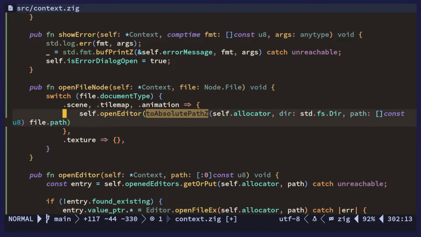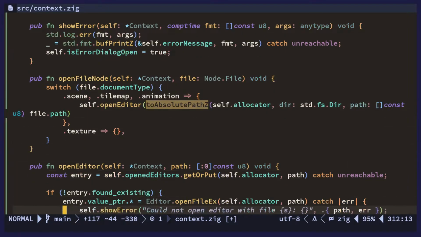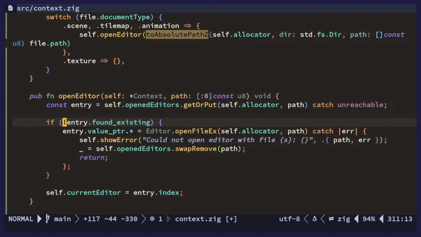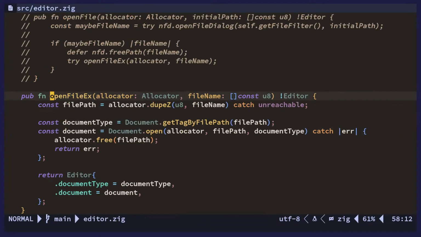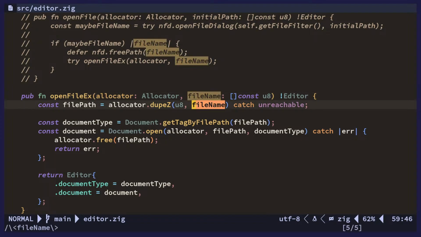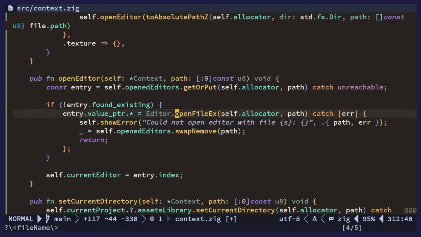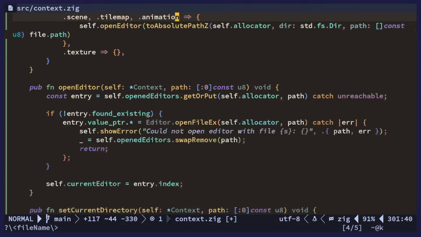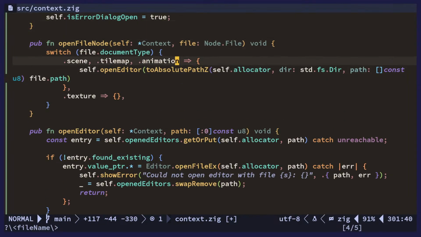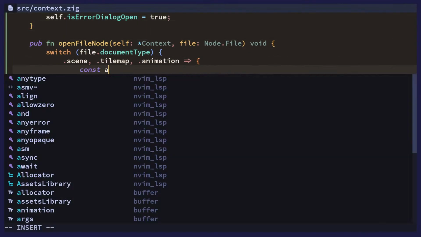So I'm not sure if we actually need to keep that around. Yeah, we're just using it to open the file here. This thing is duplicated anyway here. And then it's just used as a key in the editors. So we can create a path out of here that we can throw away.